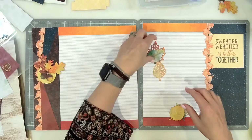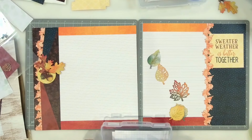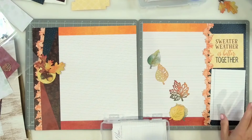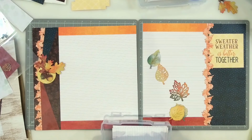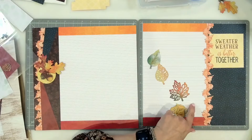I have been having so much fun with the journal cards, all these different types and styles of journaling cards. So look at this one. You could do that right there. Bring in some, I don't know, not with the stripes. Maybe we'd do a dot grid. So whatever works. Or there's probably other journal cards in this kit too. Or you could put a photo here and then just use these lines to journal on. That would be fun too.